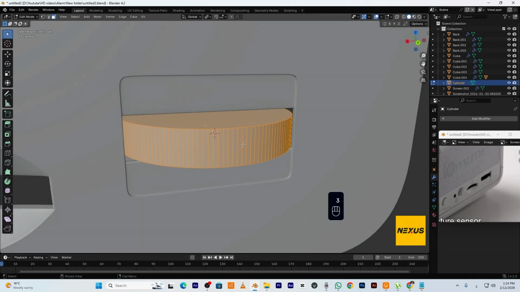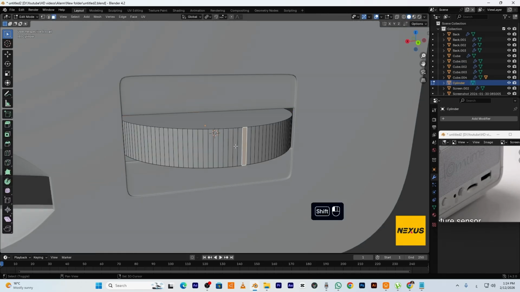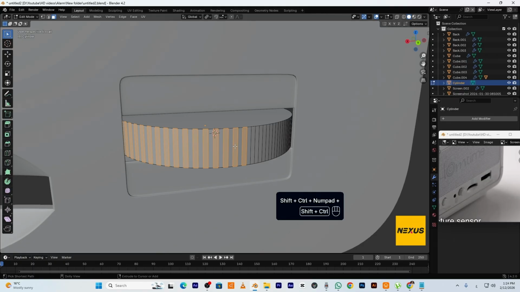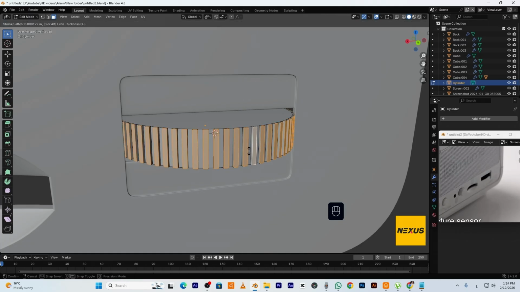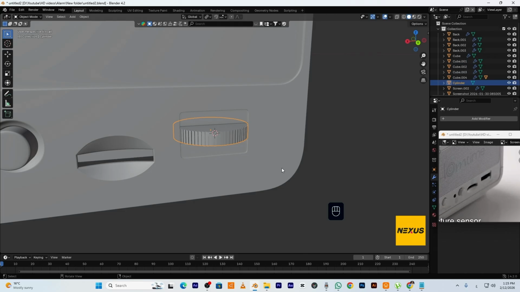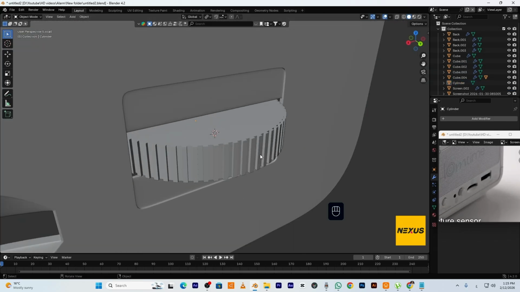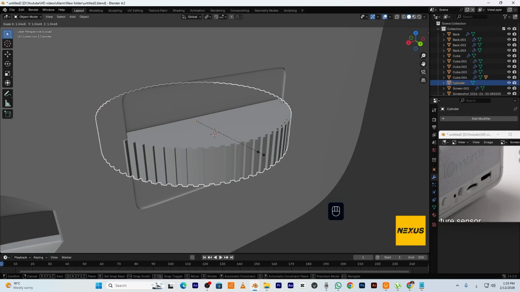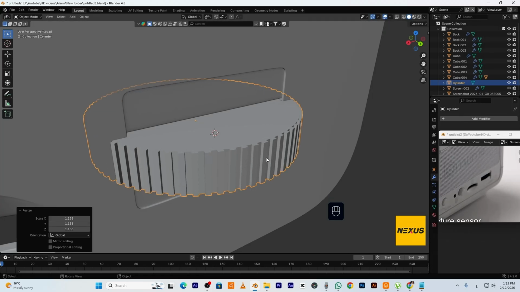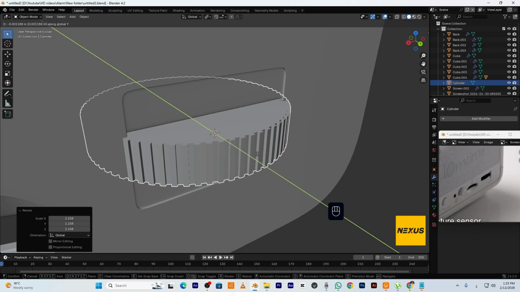I will select this face, shift and this face, and just press Ctrl Shift plus, and extrude them along normals. Maybe we can push it inside a little, scale it, and push it along Y.